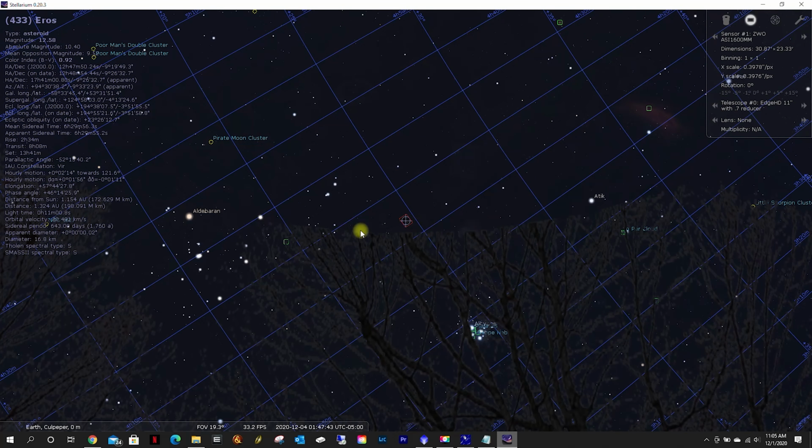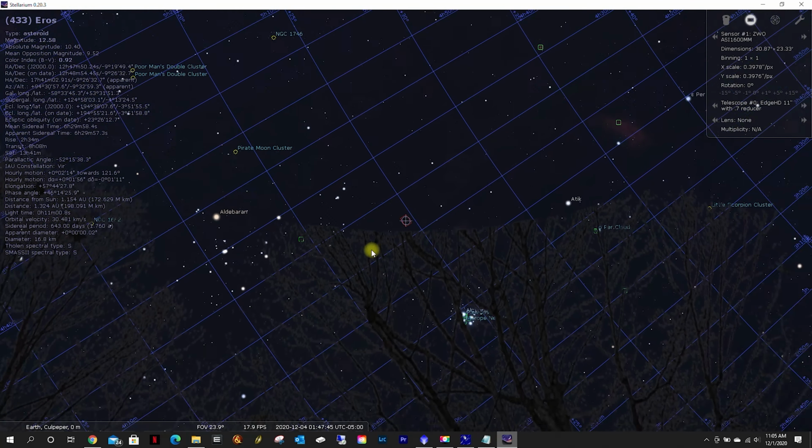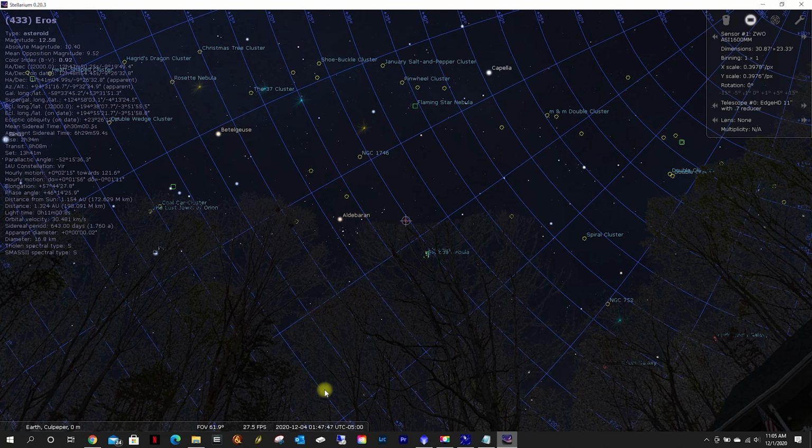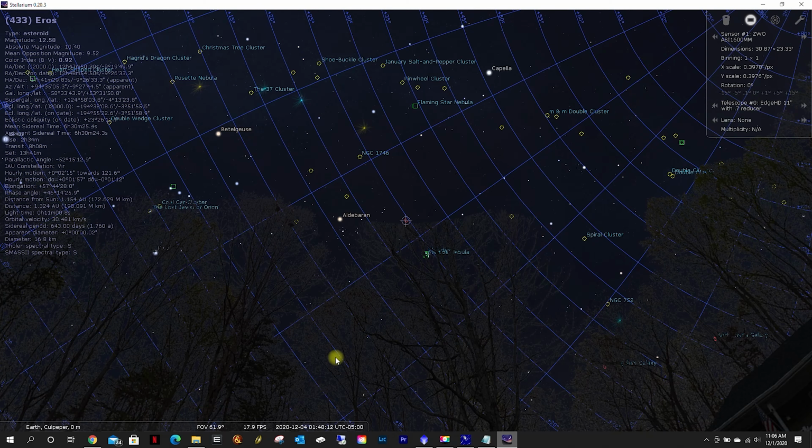Yeah, they're pretty cut off. But that's going to serve a couple purposes. One, I'm going to be able to capture about 4-5 hours worth of data on one little patch of the sky. I'll be able to get a lot of data sets, hopefully, on asteroids in that patch of the sky.